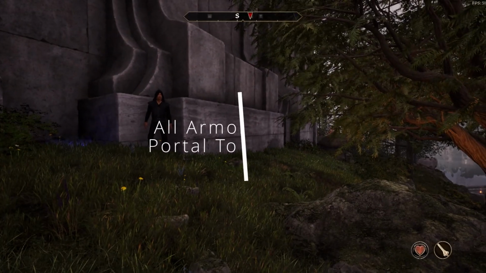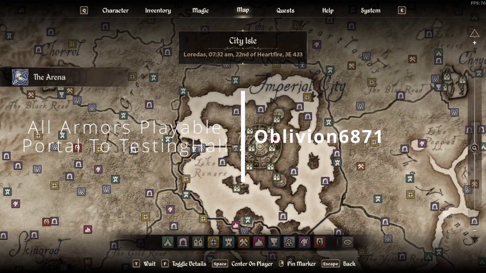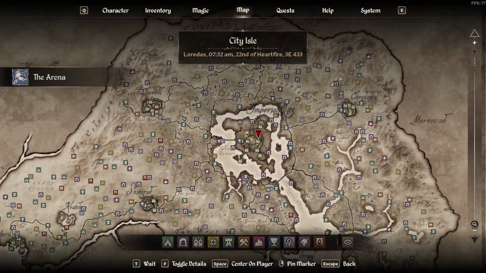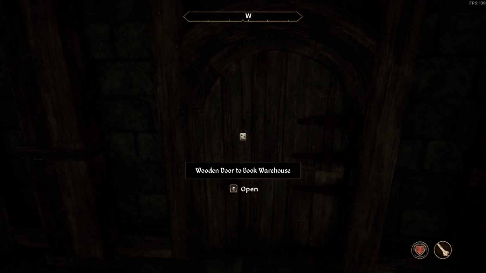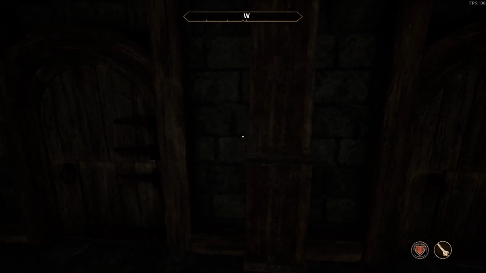So this mod allows the player to go to the TestingHall in Oblivion. Now all of the unplayable armors in the game you can actually grab from this section. Just right beside the portal is a chest, but now we're going to actually go inside the portal and show you exactly what I mean. There's going to be a bunch of doors here, and you can pretty much open these and open any of the chests for any item in the game.